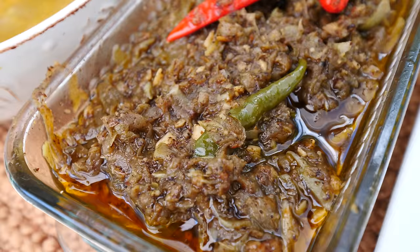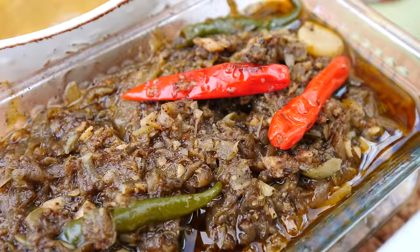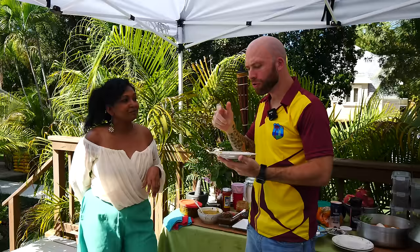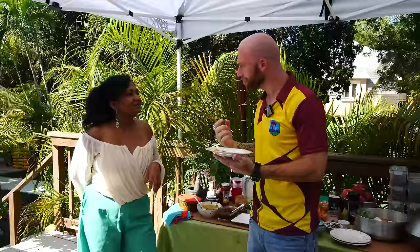Let me tell you, I made that yesterday, and when I tasted it, I fell in love with it. Because I feel like it tastes better than any of the achar I've ever had made before. So, it is obviously spicy, because of the chili, but I love the chunkiness of it. And a little sweet, tiny. I think it's a fruit or a vegetable, I'm not sure. I think it's a fruit, right?